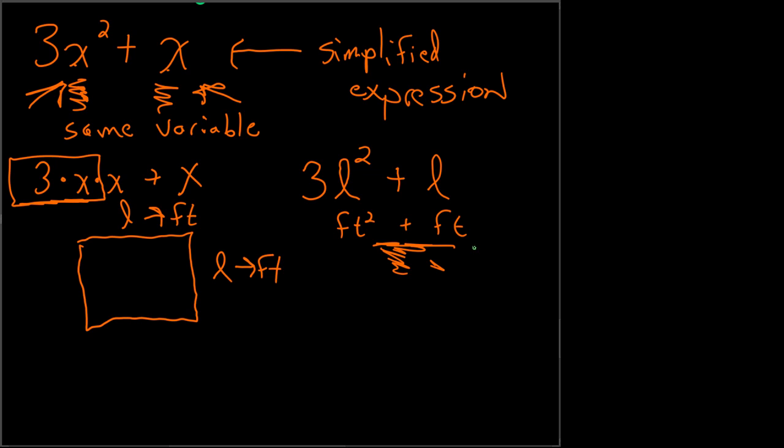So we need to be measuring the exact same type of thing with our variables. And since we don't know what the variable is, they have to have the same power and the same name. And so in this case, the powers are different, so I can't simplify it. And of course, I'm going to contrast that with an example with powers where we can blend them together. 2a squared times b minus 2a squared times b.